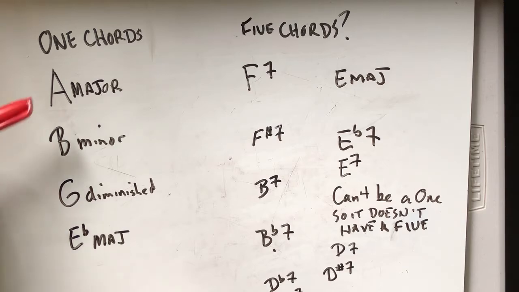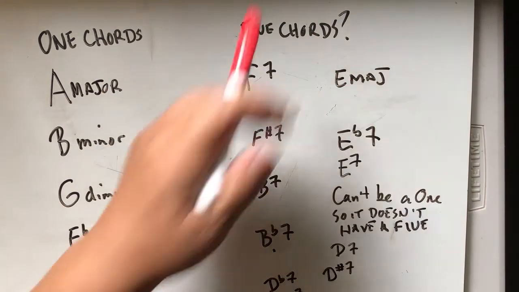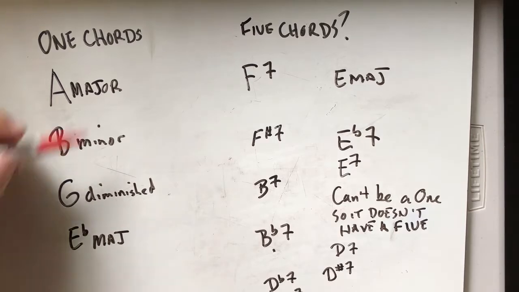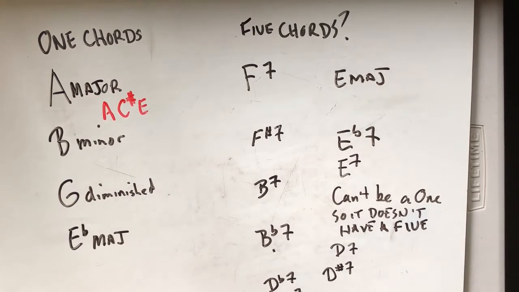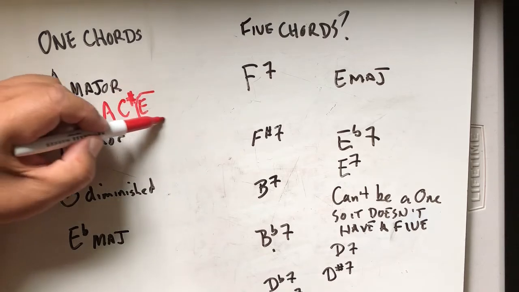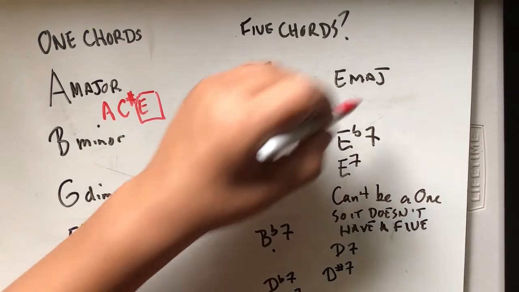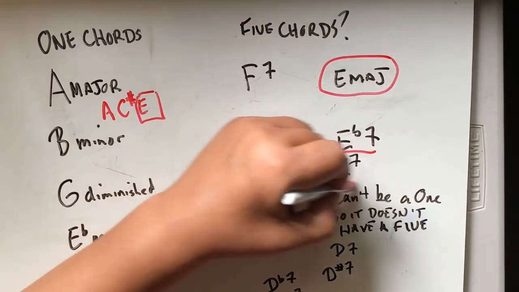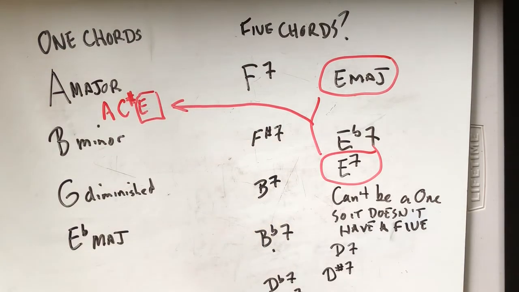Okay, the next thing we do is we spell these chords. Just go root, 3rd, 5th, and then look for the note that's the chord that's on the 5th right here. So we go A, C sharp, and E. So what we're looking for is an E chord that is either a major triad or a dominant 7 chord. And that's here, and that's there. So either one of these could be a 5 chord for that.